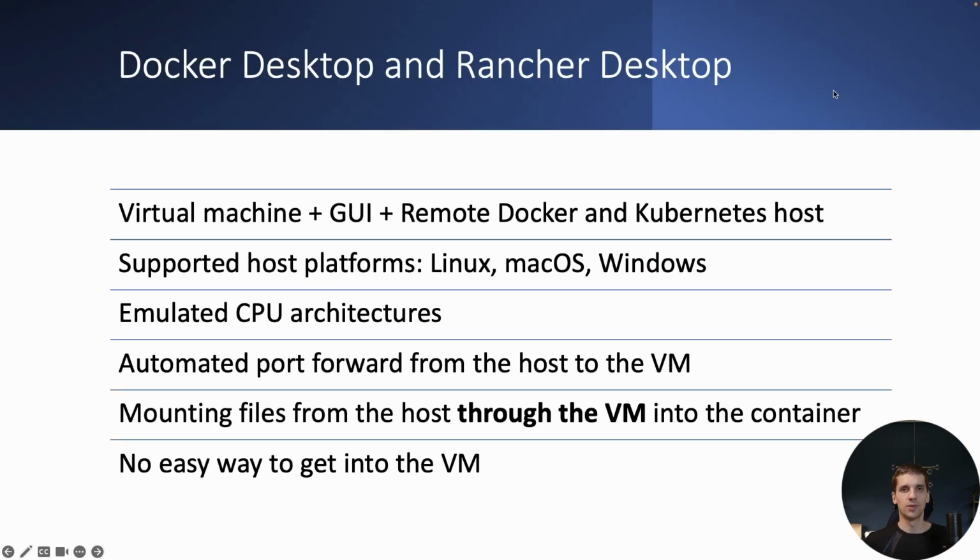Docker Desktop and Rancher Desktop have similar features. They will run a virtual machine and give you a GUI to manage your containers. And because you will have a virtual machine, they need to configure your clients to be able to connect to the remote host from your host operating system. And the good news is that you can use these applications on Linux, macOS, and also on Windows, so you can still use your favorite operating system and run the same desktop application.